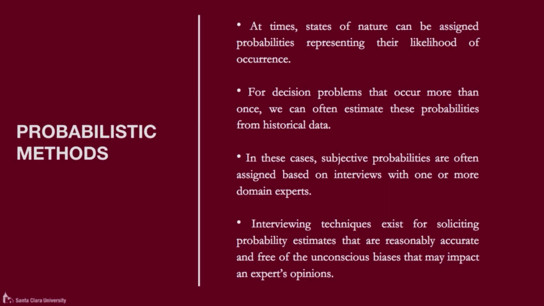We now discuss how to find the optimal decision when we have the probability information of the state of nature. Oftentimes, we can receive probability information about the likelihood of the occurrence. For example, we can get that information from historical data. We can also ask the opinions of domain experts. Or we can interview people, such as through marketing research, to obtain some information about the market.